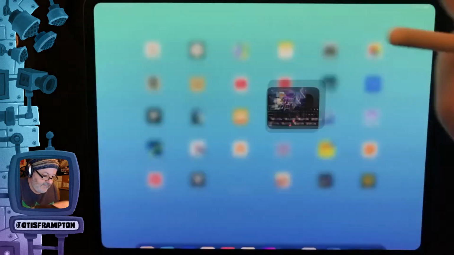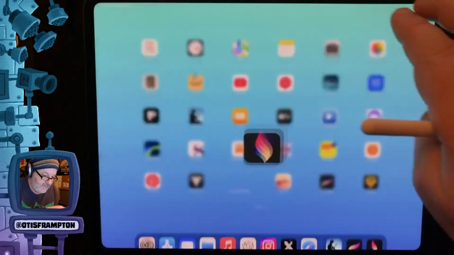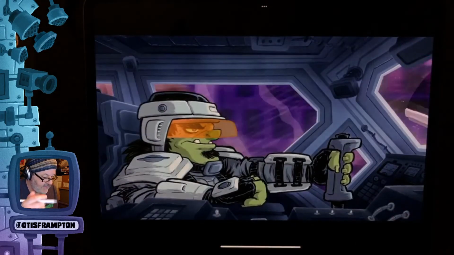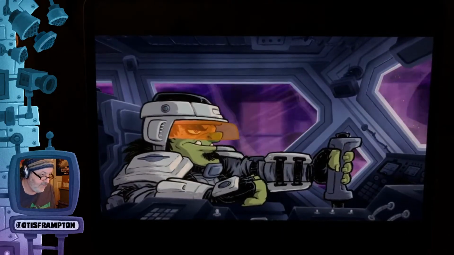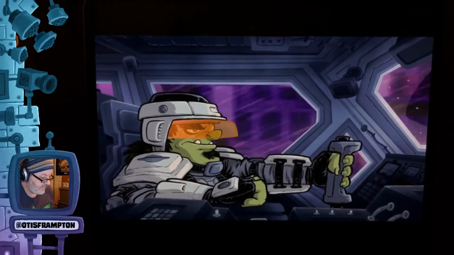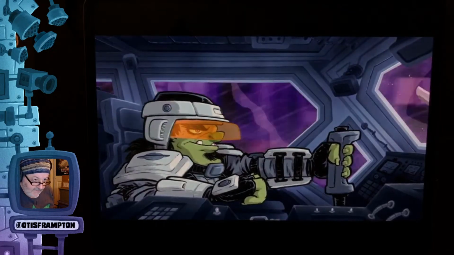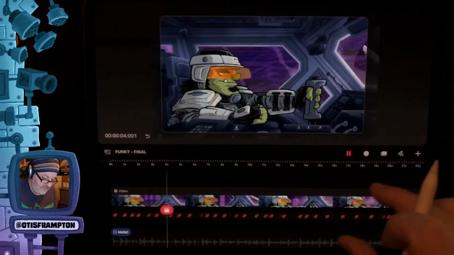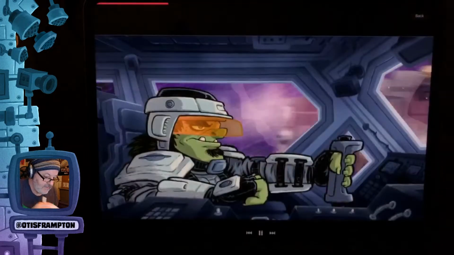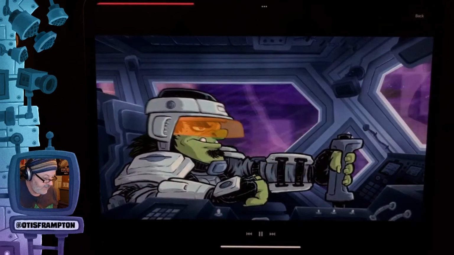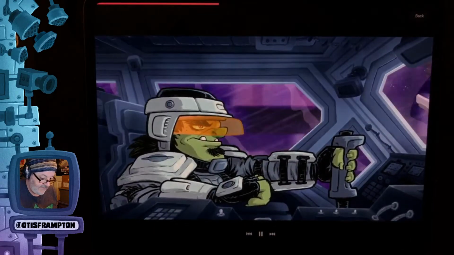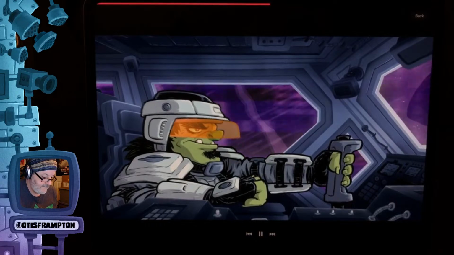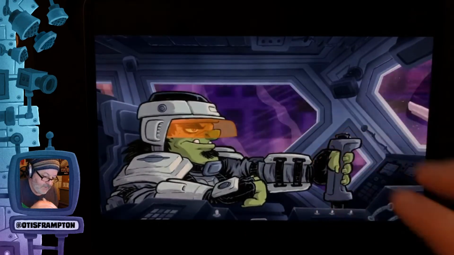How do you use full frame? There's something that allows you to do full frame. Oh, there it is. It's a four finger tap. Now you can really see the movement against the black bars a little bit better. There. Just a little bit of shaky movement. Not too much. Okay, cool.